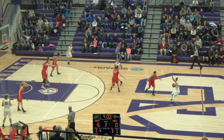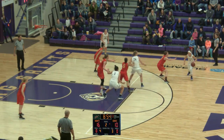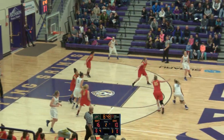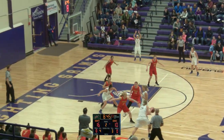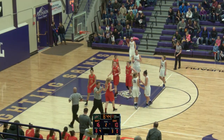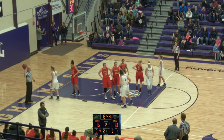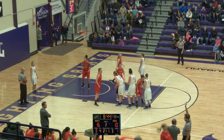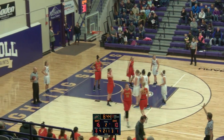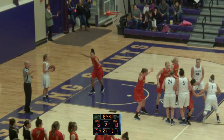Pasta bringing it up the center of the court. Calling for the Hornstead again, coming off a ball screen. Looking for the pop by Dowdy. And there's a foul on Calgary. Ball will be underneath the basket. Number 21, Crawford, her first. Saints will have it out of bounds. Number 20, Michaela Olson has it out of bounds right now. This is the first time we've gotten to see her tonight. Excited to see what she's going to do for the girls.